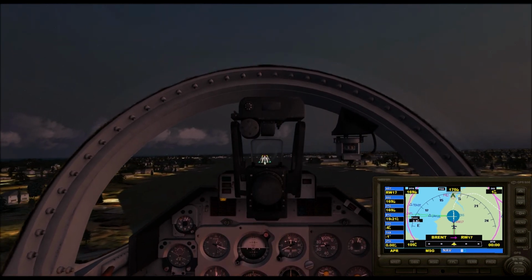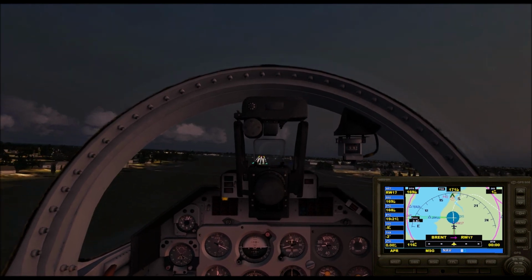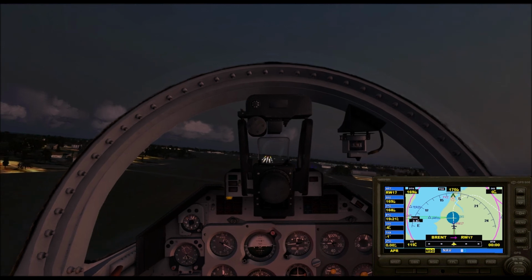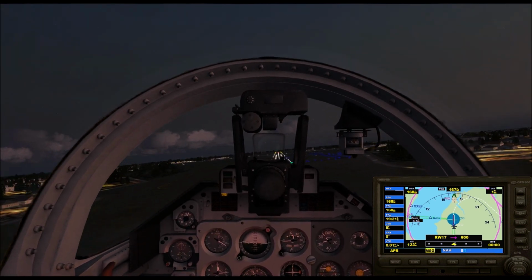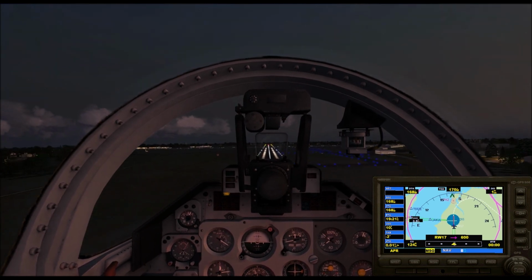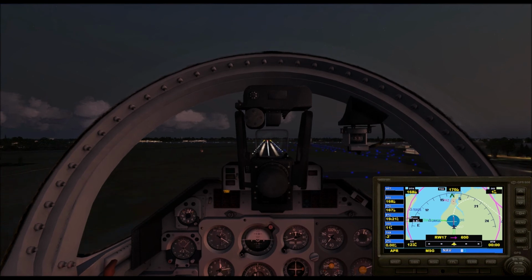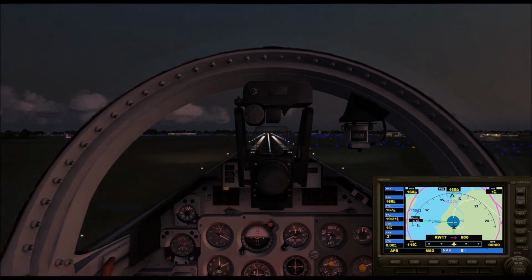Okay, we're good. And we are in minimums. That's what that amber light is. We're also sliding to the right. Seriously? Come on, baby. Oh my god, this plane. Alright, let's bring it home. Tighten your seatbelt, Ally. We're coming in.